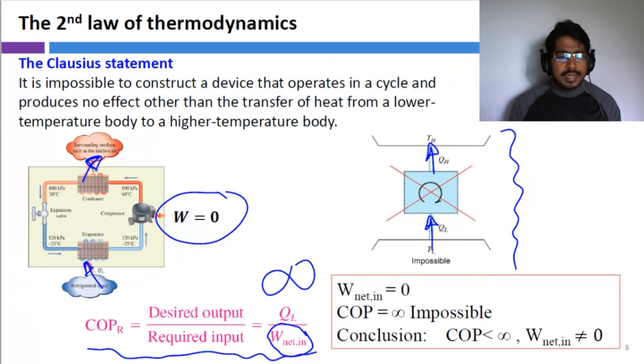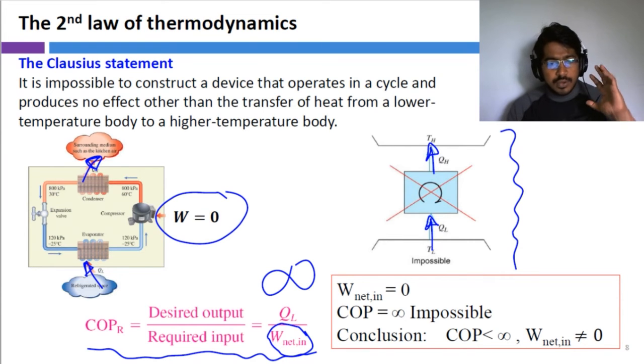If it is infinite, so for a very little amount of work in, you can get infinite amount of work done or infinite amount of cooling effect. It's like you provide 1 kilojoule to your refrigerator, and then you are good forever.